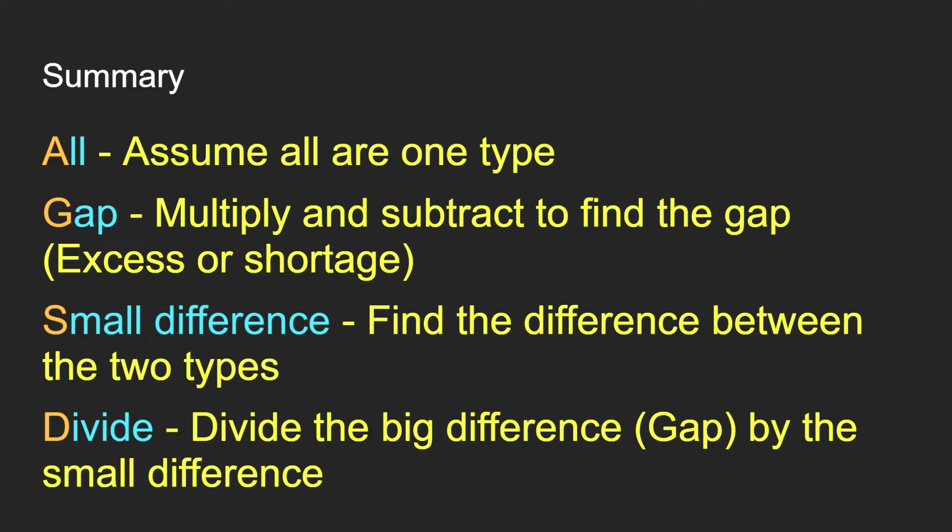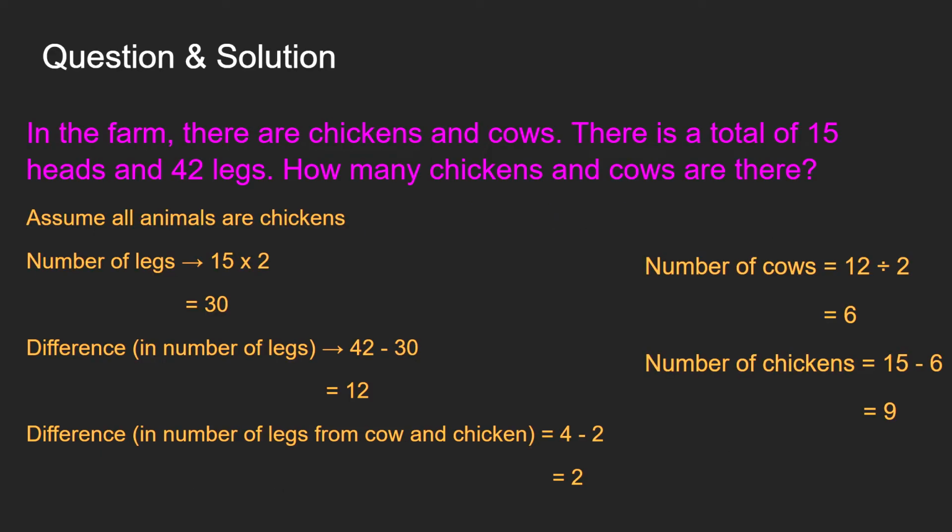Before that, here is a summary of assumption, which is basically: get the small difference and divide. That's a refresher for you. And we will be explaining in terms of the question we did in the previous video. So if you have not watched it, you can go and watch it first. But basically this is the very summarized version of the question and the solution. So if you want, you can pause the video now to look at it and have a refresher.